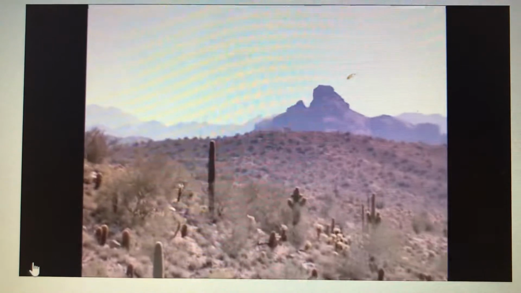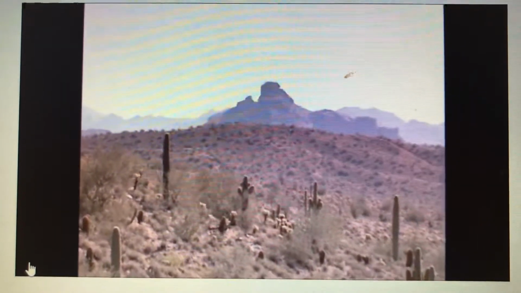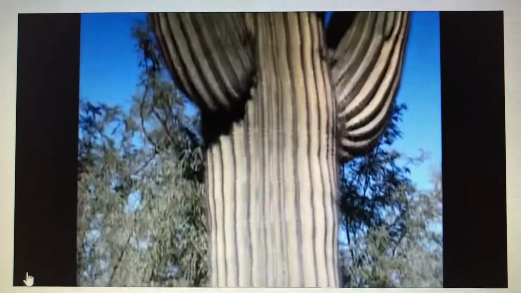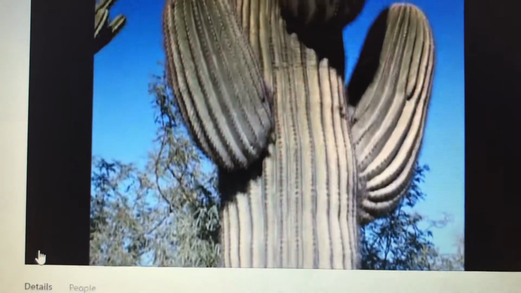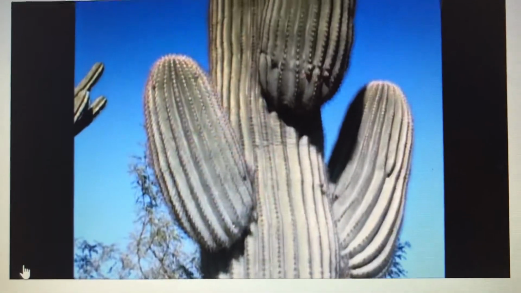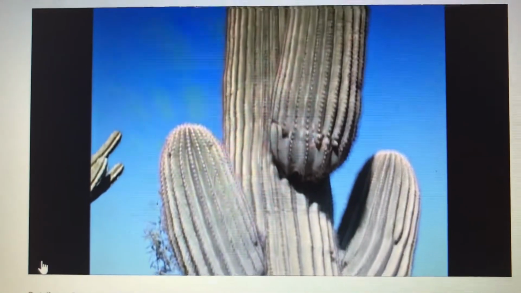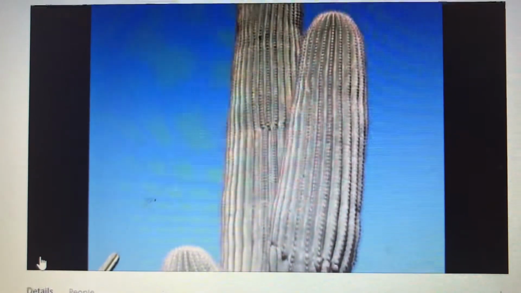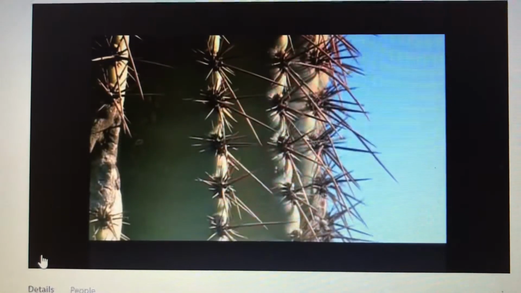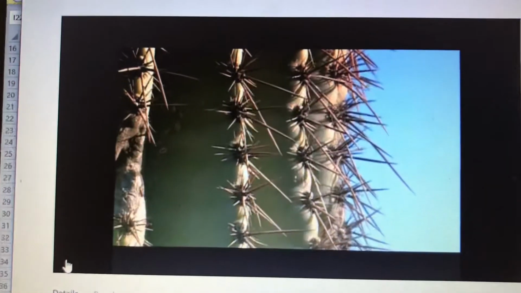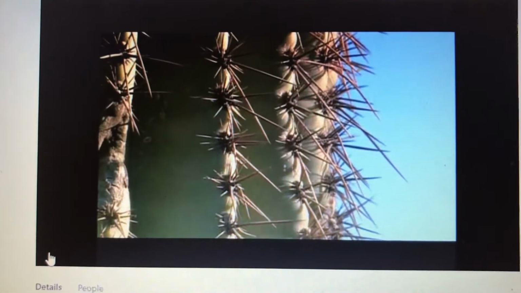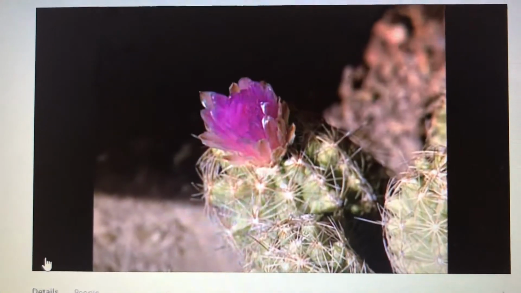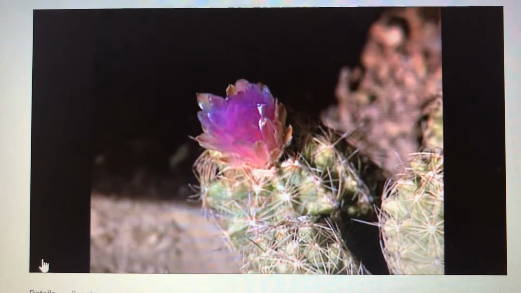Can you think of any plants that live in the desert? How about a cactus? Cacti grow best in the desert because they have adapted to the harsh conditions. You'll notice that a cactus does not have leaves, and that's because most plants lose water through their leaves. In the dry desert, the cactus needs to save all the water it can, so it has adapted to live without leaves. Let's look at some desert animals.